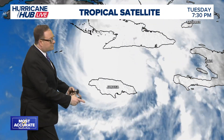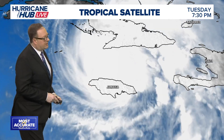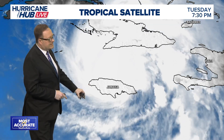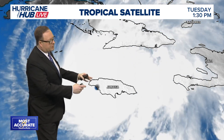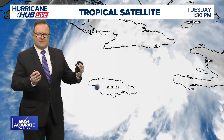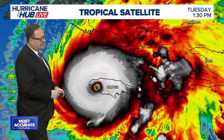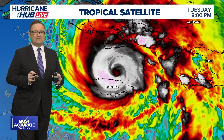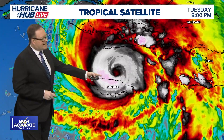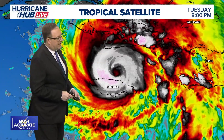Let's talk about the latest here with the satellite loop. Here's that eye as the storm made landfall on the southwestern tip of the island of Jamaica, around New Hope earlier this afternoon. Notice how the eye has become obscured — we've started to see it interact with the land. We've also seen that inner eye wall collapse and an outer eye wall form. The storm came ashore in western Jamaica this afternoon, and now it is working its way north of Jamaica and south of the island of Cuba.